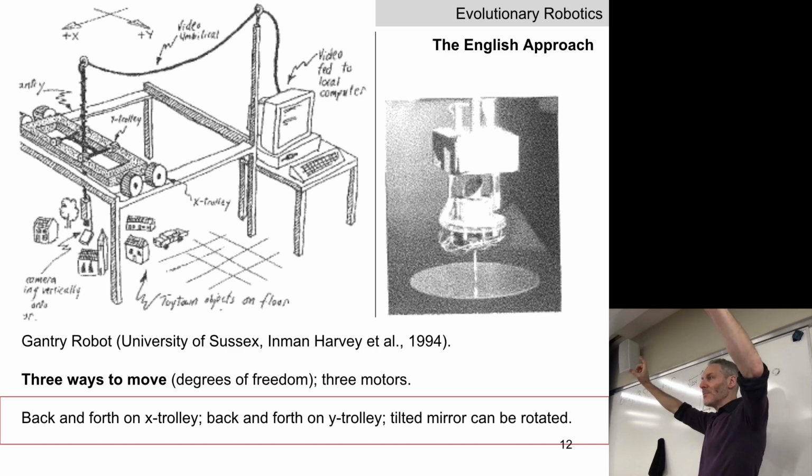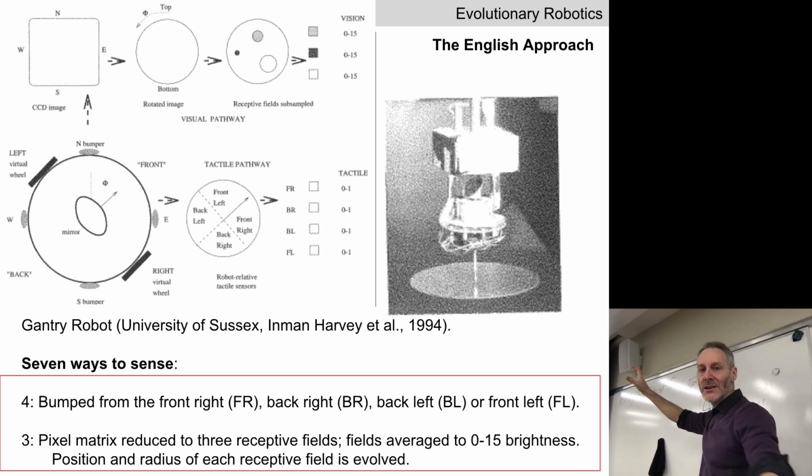A different genotype, a different brain for the robot with these sets of synaptic weights might encode a different placement and size of the 3 fovea. So evolution can evolve the ability to look at or focus on different parts of the robot's visual field. Again, some of these details still seem strange, why they did this. We'll see why in a moment. So far, so good? Okay, so we've got 7 sensors.